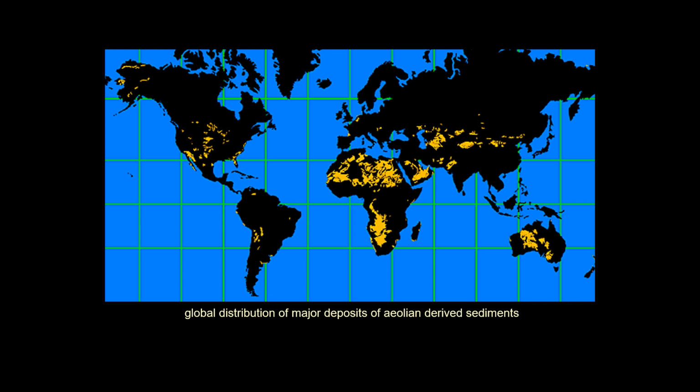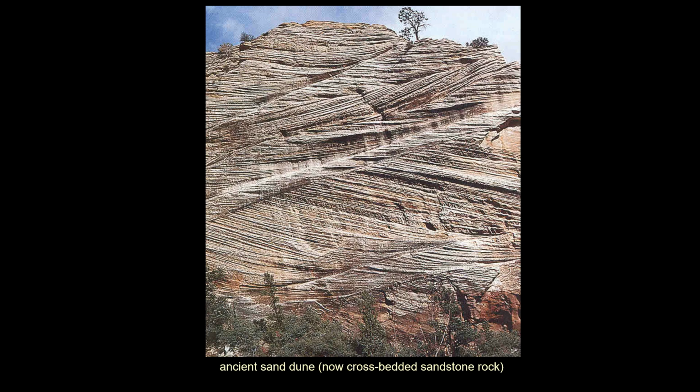I thought I'd just mention some aspects of the global distribution of some other types of aeolian materials, not necessarily found in super arid areas. When we look at the distribution of materials that have been carried by the wind, here they are, and you can see the Sahara is sort of a dominant area. Other deserts of the world can be seen on here, but you see a few other places like Alaska that you wouldn't expect to associate with materials blown by the wind.